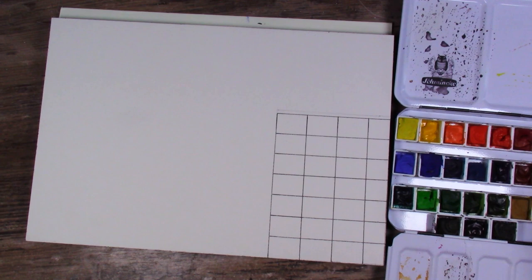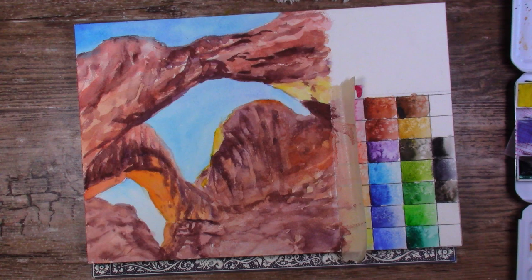Let's just get started already. Enough talking, start doing. Hang on. Can't breathe. Are you ready? Are you ready? Here's my printout. Here's my painting. Printout, painting, printout, painting. Okay, I'm having way too much fun with that.